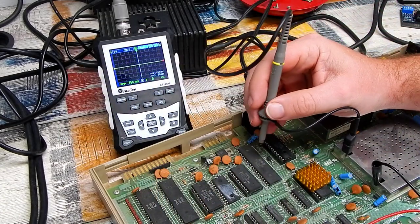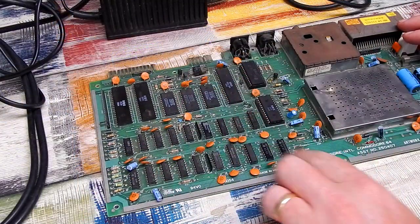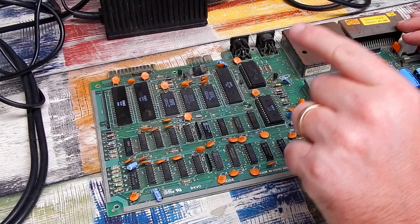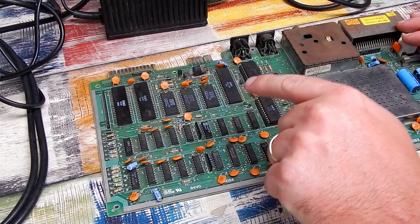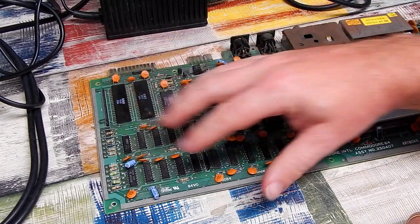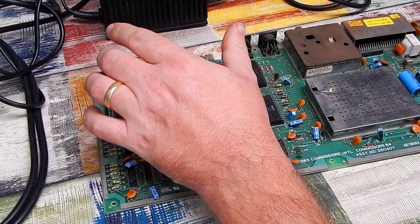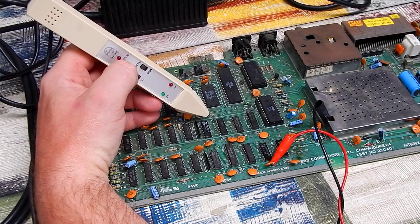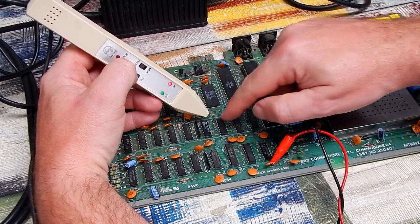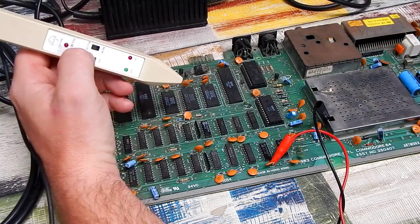Here's the question though. What is driving A12? Well, before we get caught up too much in that, one thing that's really easy to do, I want to pull out this MOS chip and we can test it. We did seem to have that floating output, which should have been high. It may be related to the whole problem, because if we take one very quick look with the logic probe again, you can see when I first turn this on, there is one flash of activity on that output enable pin, just for a split second, and then everything dies.